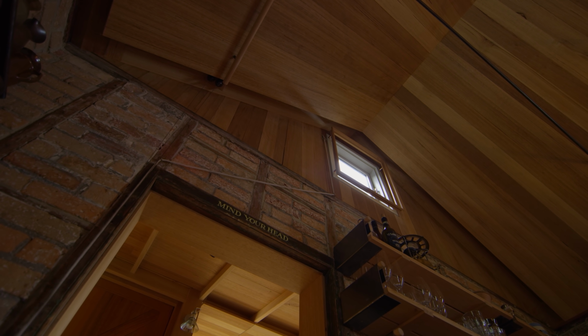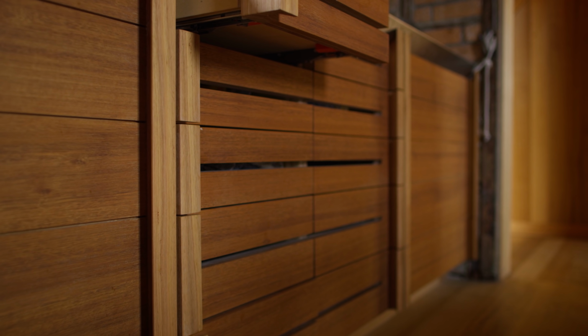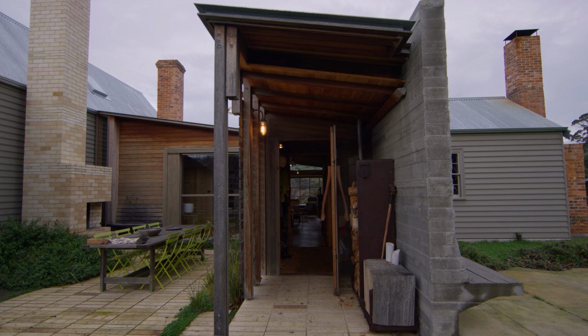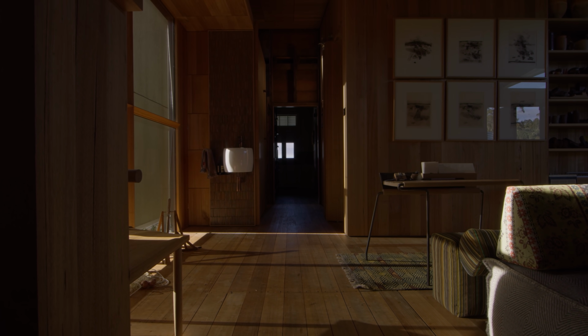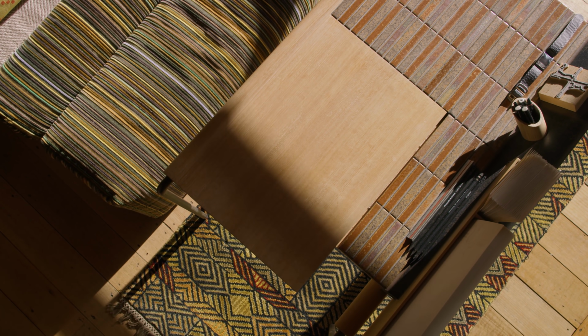An old door hatch into the old roofscape is now a window with a rope pull shutter that draws morning light into the kitchen. Maybe it comes from appreciation of technology. I like things that operate or move, and this house contains a series of those. The large wall that is on the side of the entry actually becomes a door and slides back when we're using the courtyard. The windows on the veranda seating slide back and retract, shutters open up, things sort of unfold, and the house as a consequence takes on a series of different characteristics, and different settings can be created with this degree of operability.